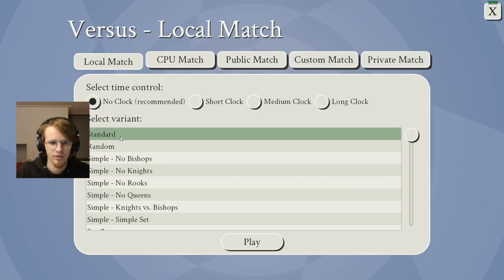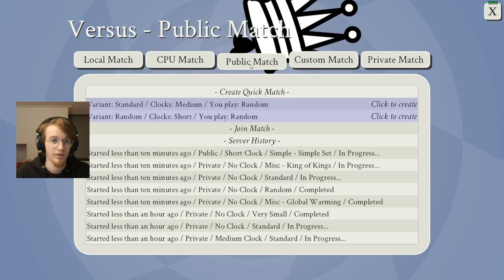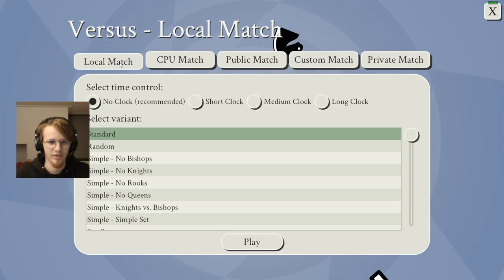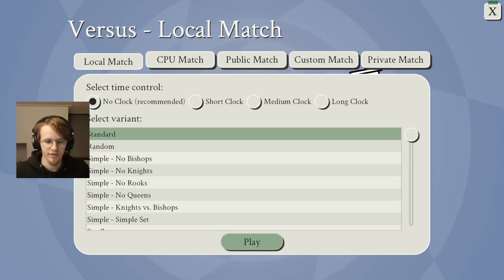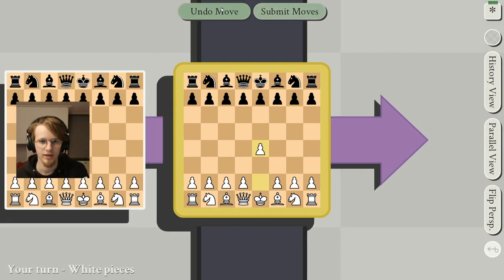let's try a game. Do you think there's any people online? I honestly doubt it. Quick match. Join match. There's no join matches. I don't think there's anyone on this game right now, but let's just try it. Where's my cursor? There he is. Yeah, let's just try a game with dimensional chess. So I'm just gonna play it the way I would normally play it. Let's do that.